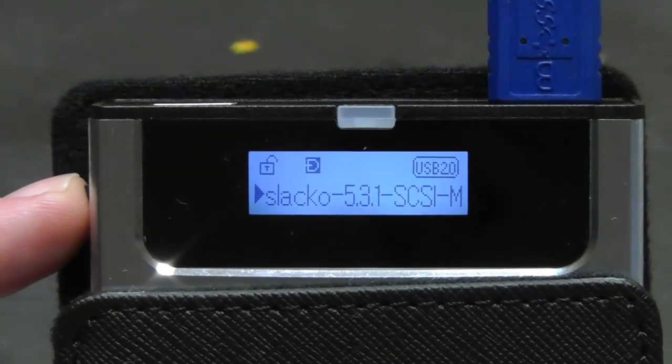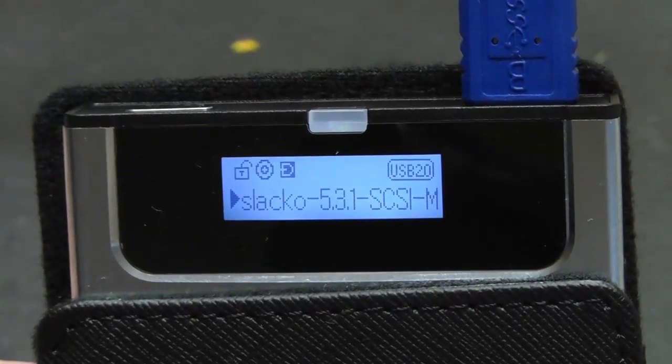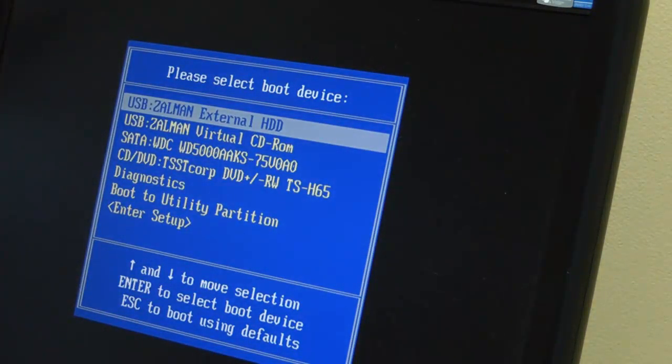Now I want to stress, to be sure that we boot into the virtual CD-ROM drive, we have to be sure that the CD icon displays here by pushing in the toggle switch on the left side of the unit. This way when the computer boots, it picks it up as an external CD-ROM drive. Okay, as the computer boots and gives us our boot options, we should see our Zalman virtual CD-ROM drive. It is there, along with the Zalman external hard drive.